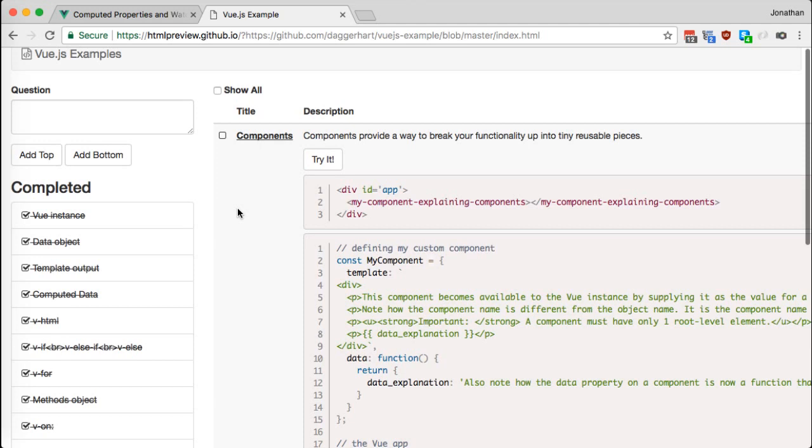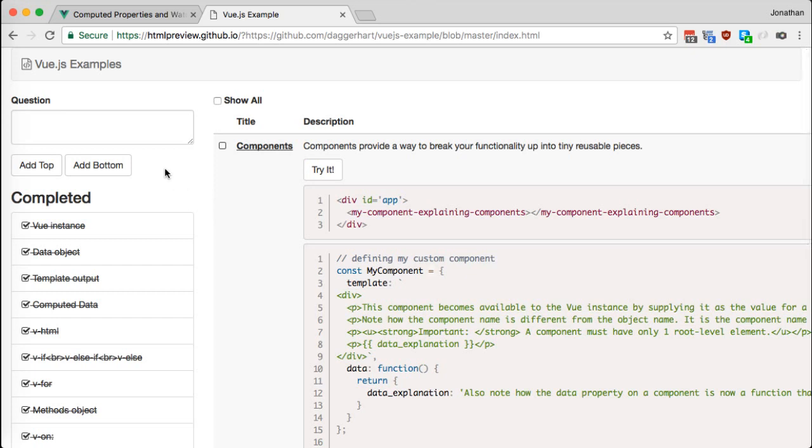Okay, components. Components are how we can break up different parts of our app into little reusable chunks. For example, I didn't do this with my presentation here, but if you look at my presentation app as a whole, it would make sense for this little form to be its own component.